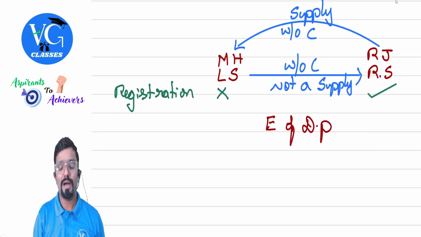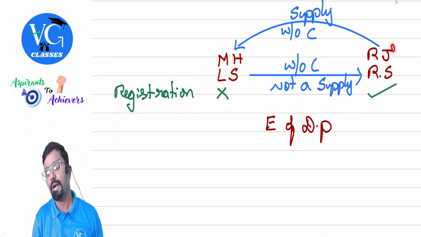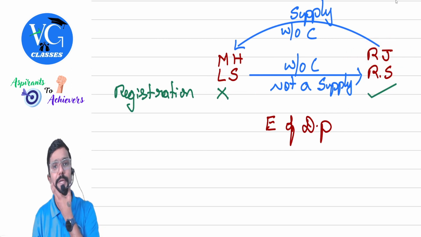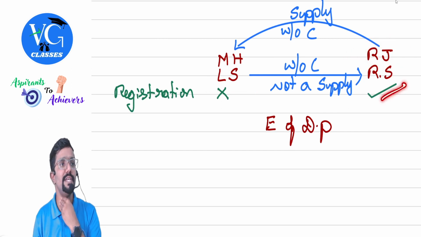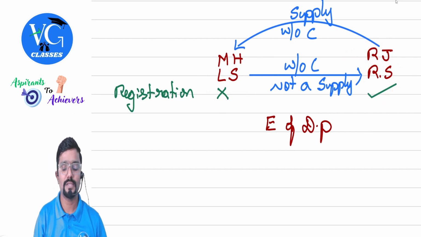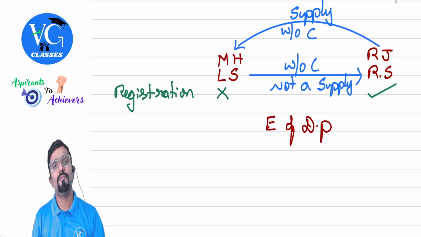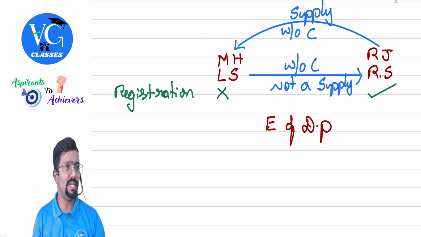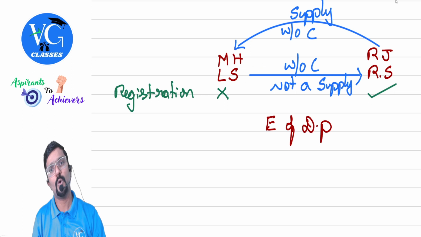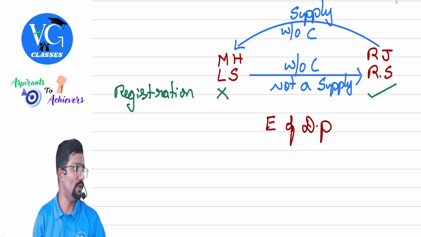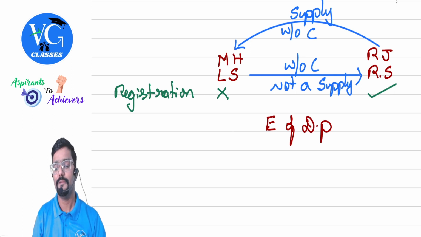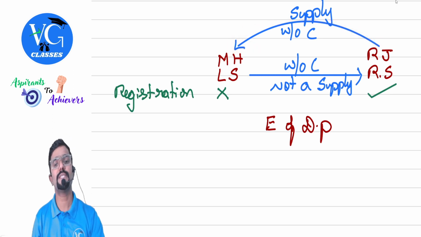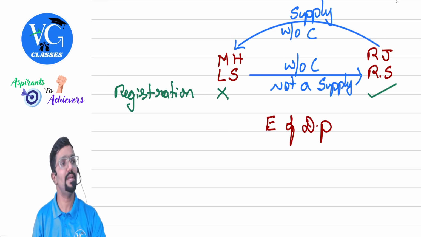Same way here. In Maharashtra, we have a liquor shop and in Rajasthan, we have a restaurant. Restaurant is covered under GST, so we need to obtain registration. Whereas in Maharashtra, liquor, that is liquor for human consumption, is outside the GST. Okay, sir. So from here, if anything is transferred, is it covered under GST? No, not a supply. Whereas from here, any food items supplied to the Maharashtra liquor shop, even without consideration, is it a supply? Yes, it will be a supply.